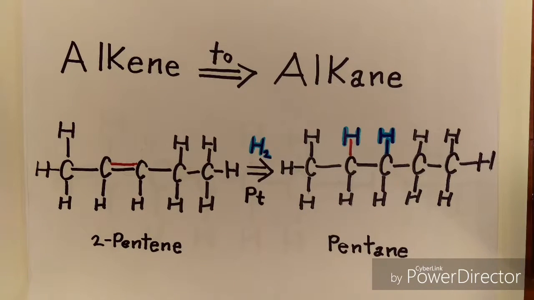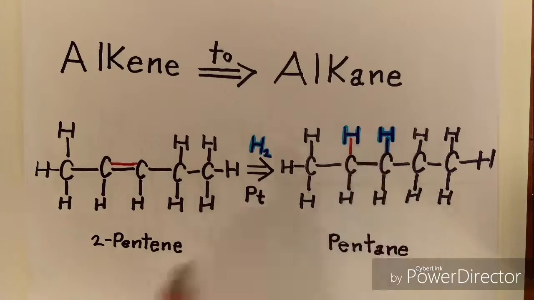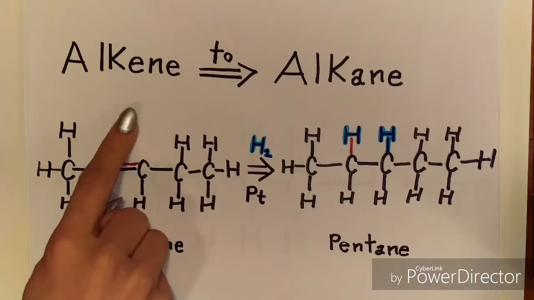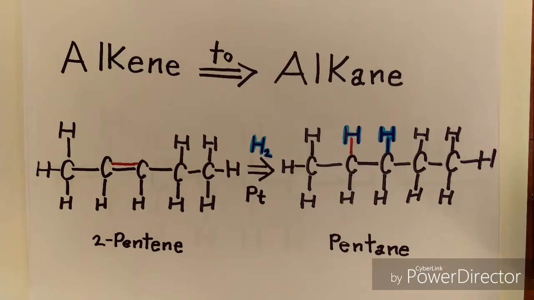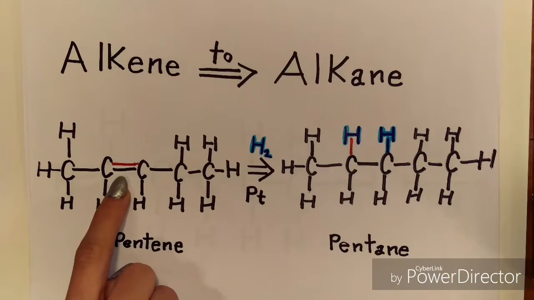Recall that the reduction of a molecule involves the addition of hydrogen. That is what you are looking at here compared to the reactant counterpart lacking 2 hydrogen atoms. Also notice the effect that this reaction has on the bonding pattern between carbons, a double bond compared to a single bond.